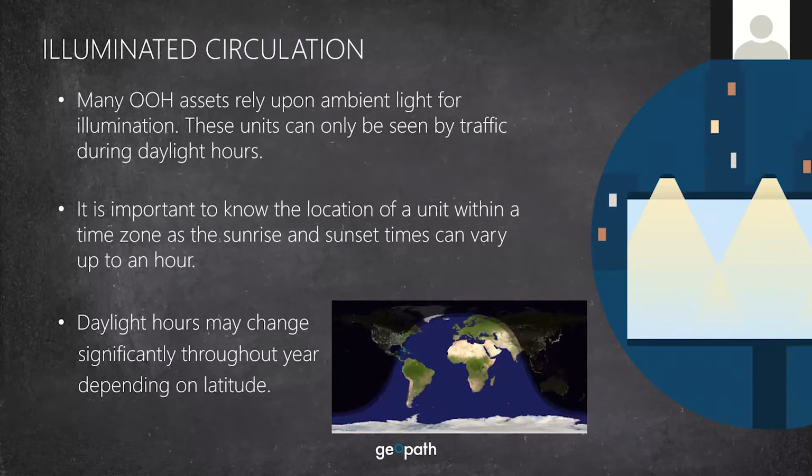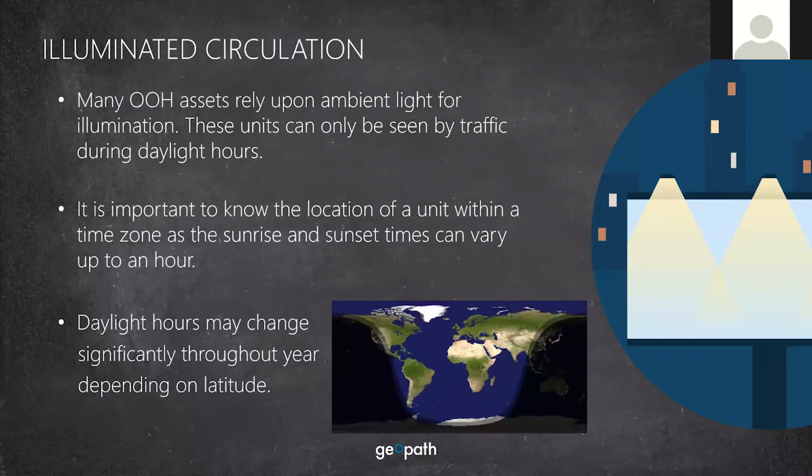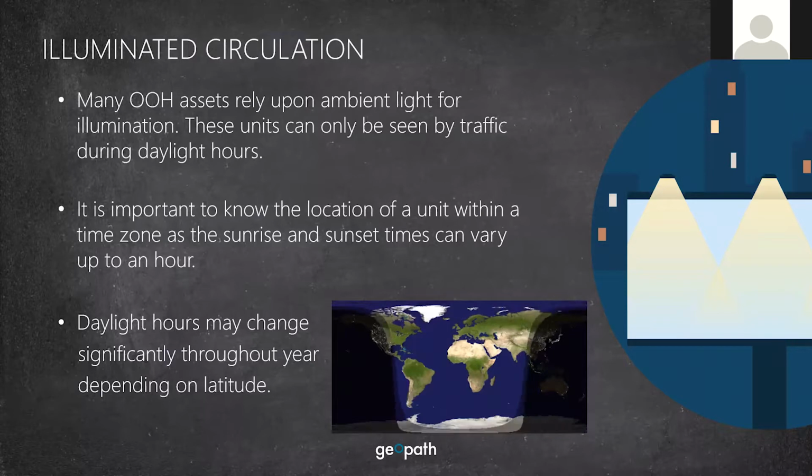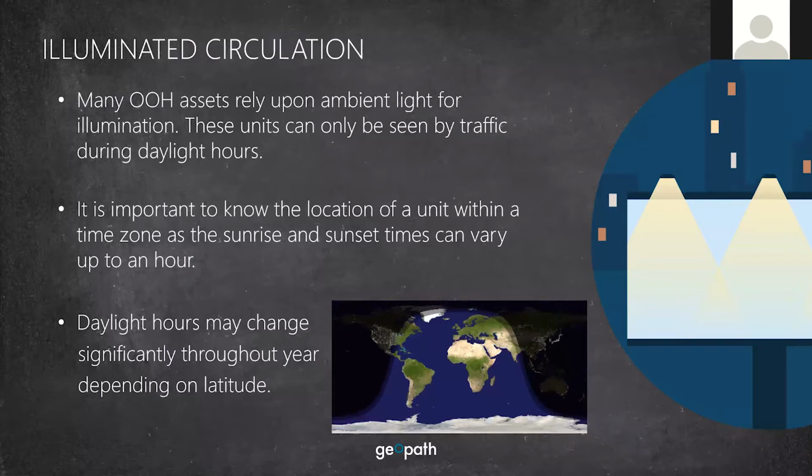As 24-hour illumination, you count all audiences. But for a 12-hour illumination period, we're basically saying from 6 a.m. to 6 p.m., what percentage of the daily traffic is able to see that unit? Now, this is important to know because depending on the local traffic, not every neighborhood has the same hourly patterns, right? You're going to have business areas that have early AM traffic. You might have an area that does shopping and nightlife that's going to have a lot of midday and late evening traffic, very little correlation to a commuting pattern.